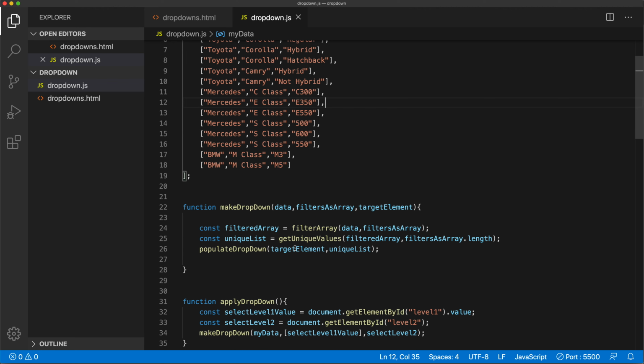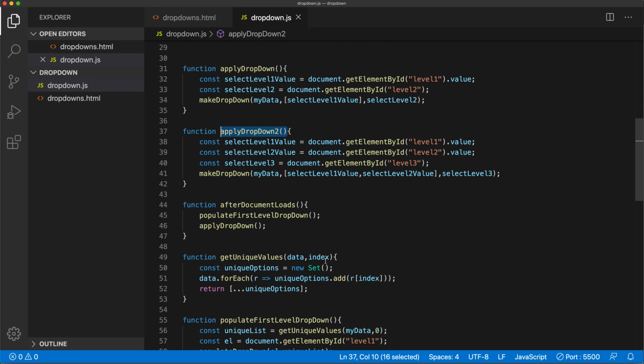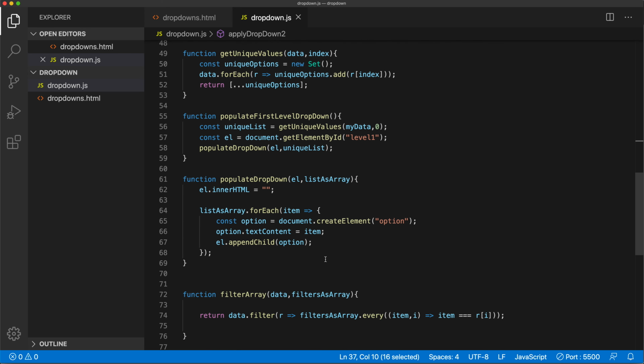So what are the problems with this? If I go back to, let's say, Honda, see, this is still staying with those options before. So when we select this first level, that populates the second level dropdown, but it should also repopulate this third level so it doesn't stay with old values. So what we can do, we can make sure that we run this function, which is called apply dropdown to, when we trigger the function to run the first dropdown.